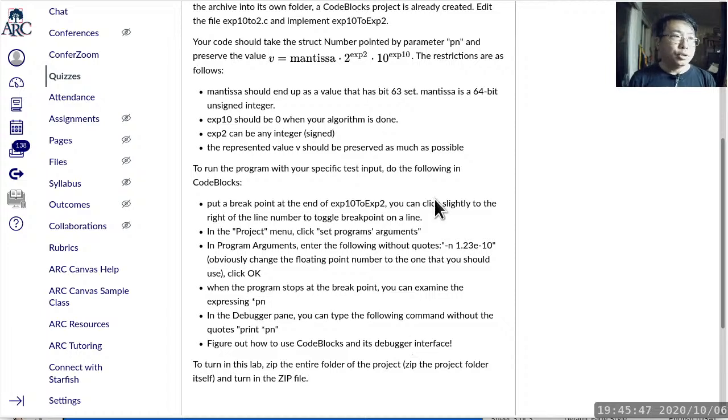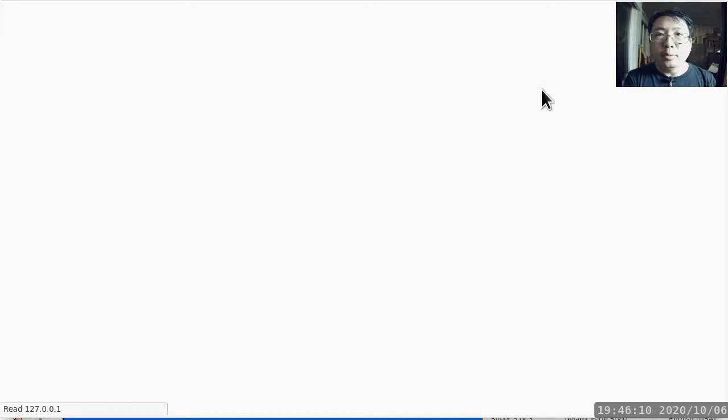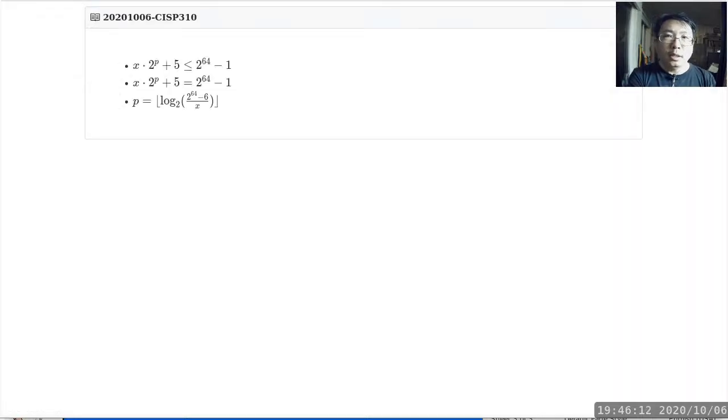Okay, so do we have any questions about what to do, what to turn in, and what the program is supposed to do? Okay, we don't have any questions here. All right. Given that there are no questions, we will go back to the whiteboard, quote unquote whiteboard, and then we'll use an example to illustrate what your program will need to do.